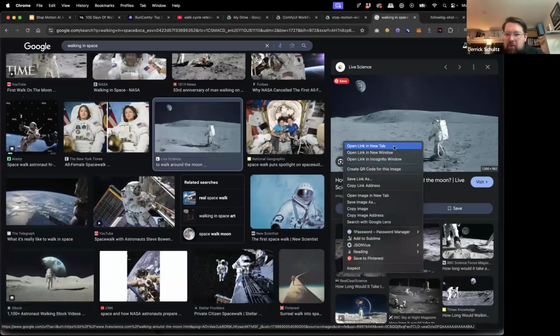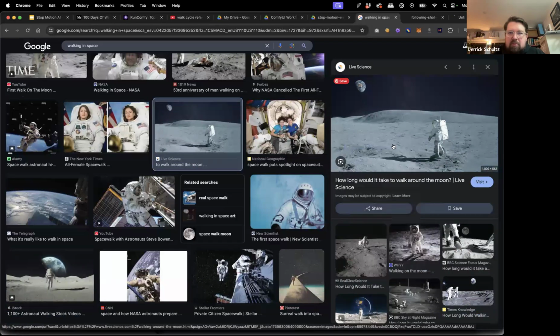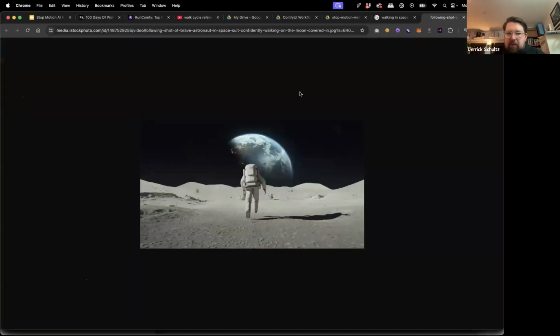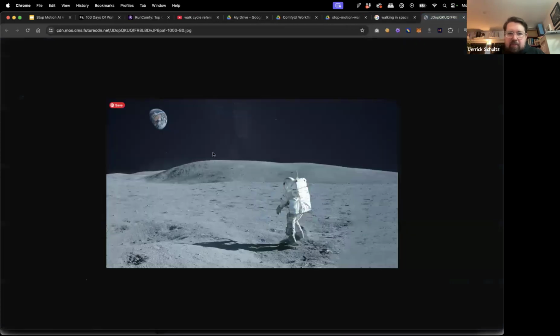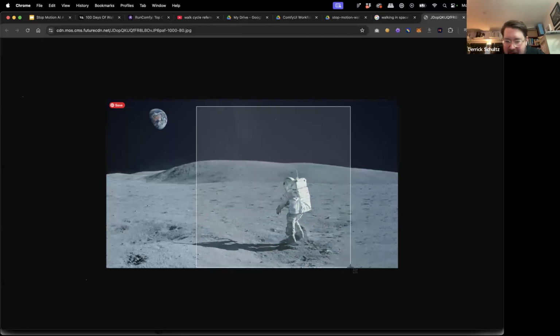So I'm going to open the image in a new tab. The other thing to know about these reference images is it's better if they're square. If you don't have a square image, it gets kind of messy. That's a whole additional thing for this class. But what I'm going to do instead is screen grab this to what I hope is a square shape. So I'll do something like that. That's almost square, that's probably close enough.